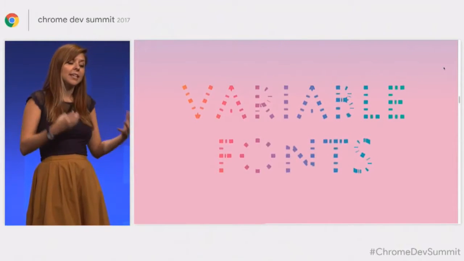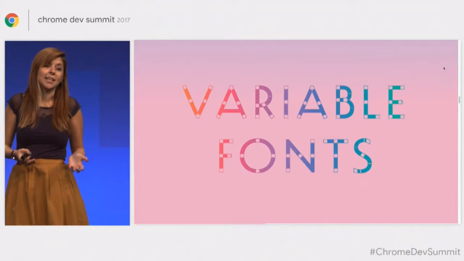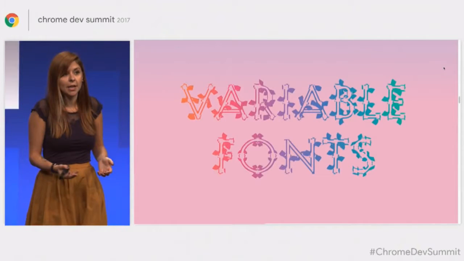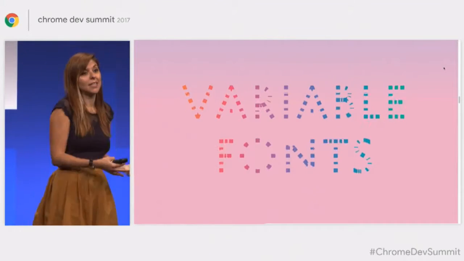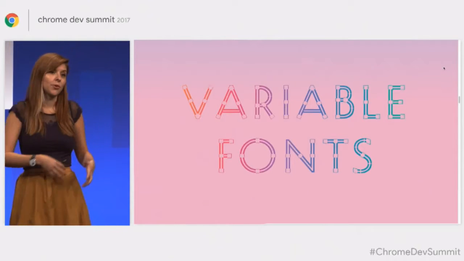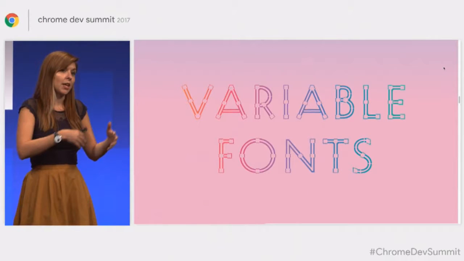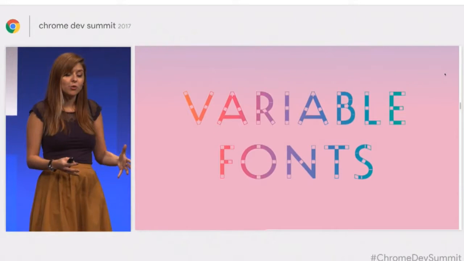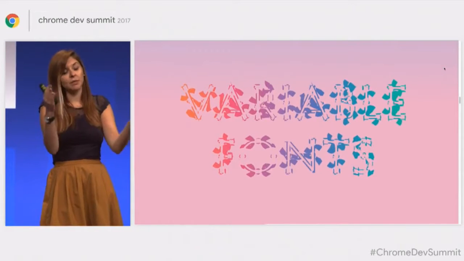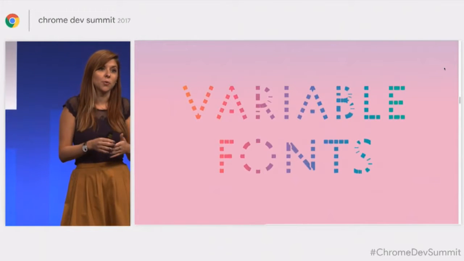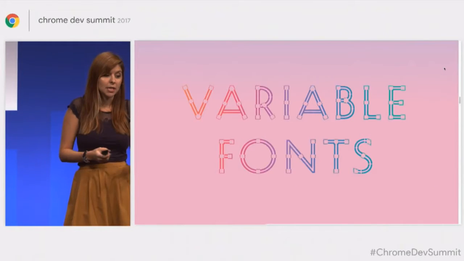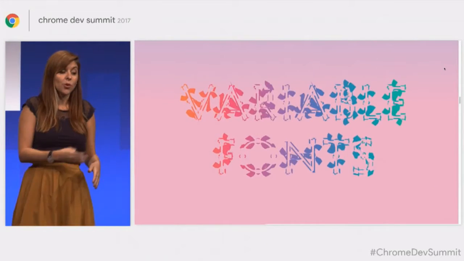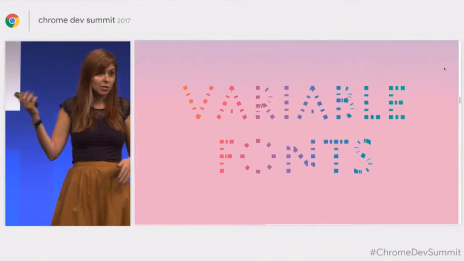But the reason why variable fonts are exciting is that if you think about how you would normally download fonts, if you wanted Roboto condensed and Roboto normal and Roboto at weight 100 and 300 and 500, that's like 5 different files you have to download. But with variable fonts, you just have the one file that can interpolate between all of these weights. So you can have weight 170. You can interpolate sizes. Or in this case, you can just add decorations to fonts.